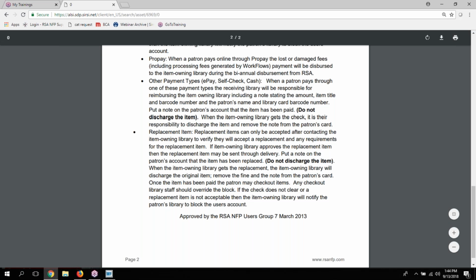Then the last here is Rails, State Library, OCLC updates. The first thing would be just a reminder to be careful when matching your RSA codes that will show up on your pick list or show up on any kind of a transit slip. Matching that to the correct library when you're filling out your delivery slips.